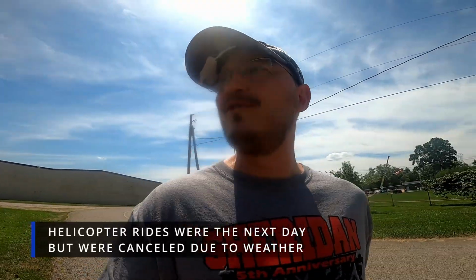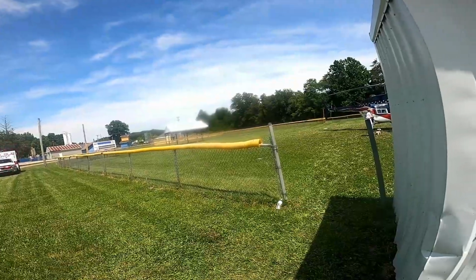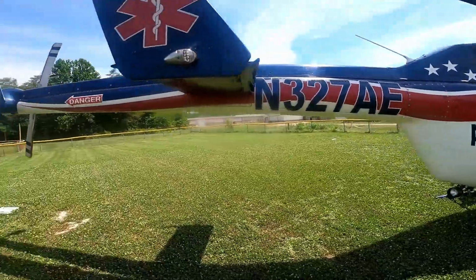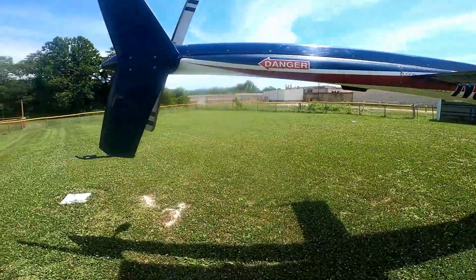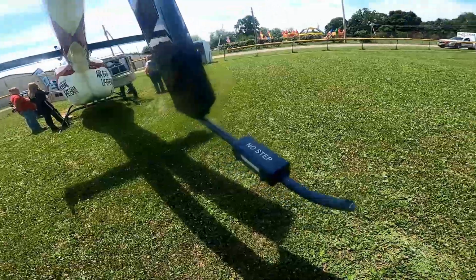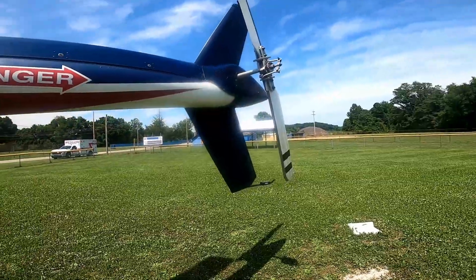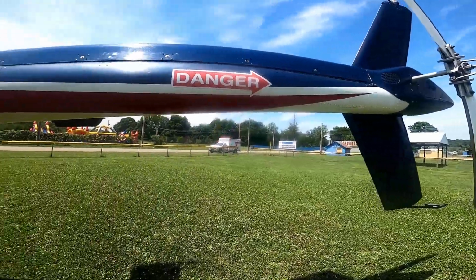Did you guys blow that off with the chopper? I'm sure. It just didn't help, man. Helicopter helped it out a bit. Nice. There you go. Not a step. I don't know why you would want a step, but it's not one. Also danger, because I don't know why you'd want to stand there, but also danger.